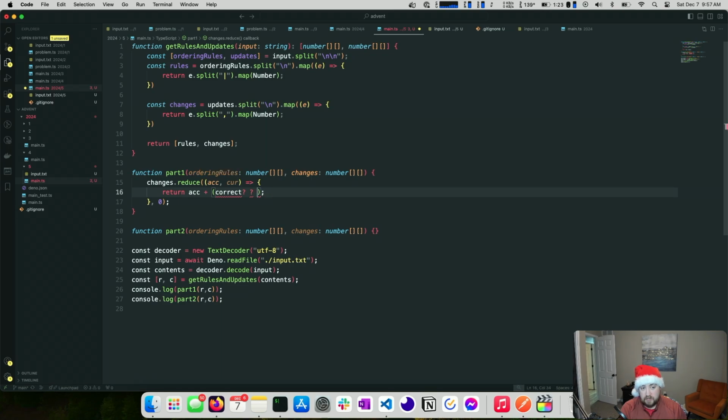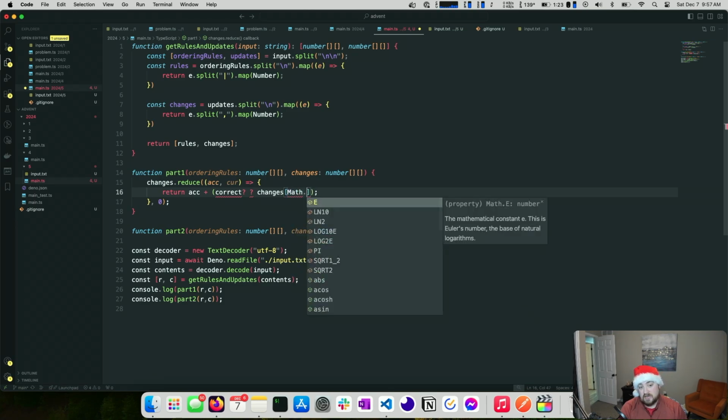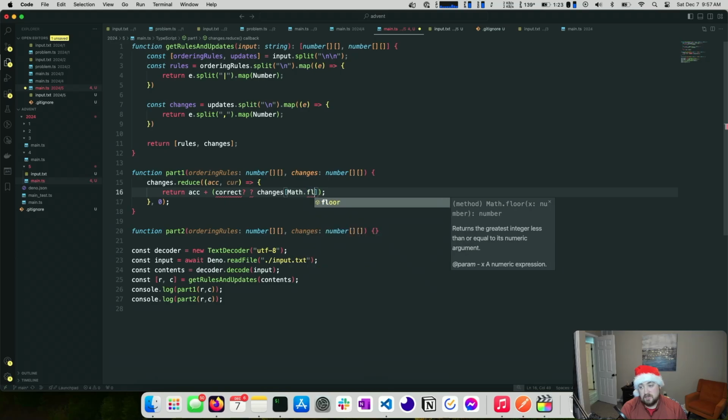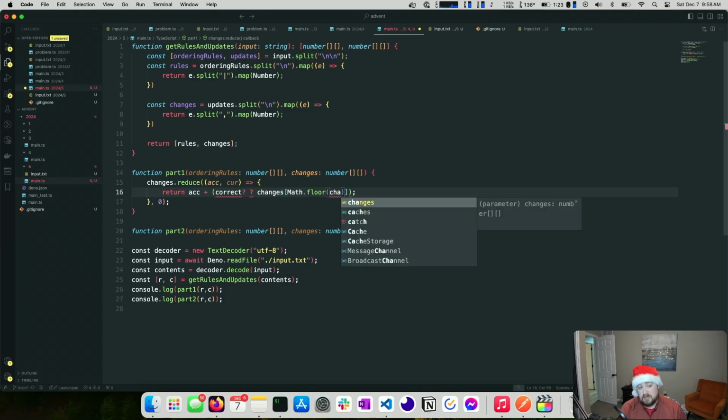No, we actually don't want the ordering rules. We want the changes. So if this is going to be correct, then we want to get the changes, and we want to get the center one. So we're going to need to floor this because there's a chance that it is an odd number. So we do cur.length divided by 2.